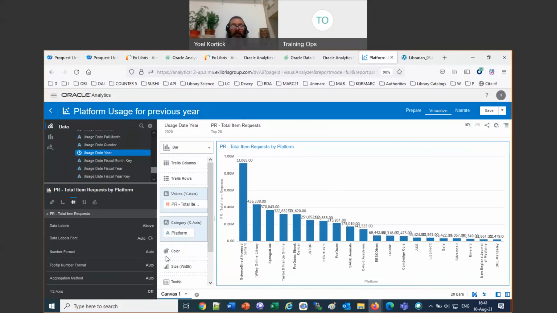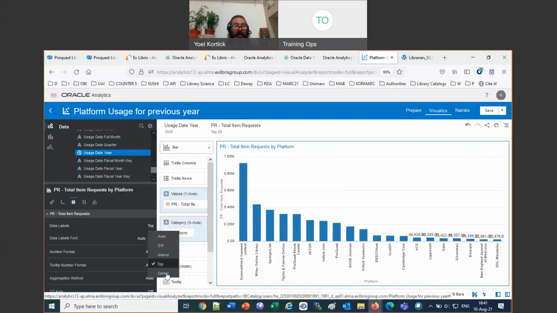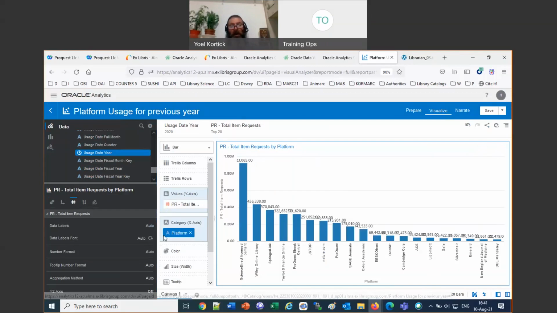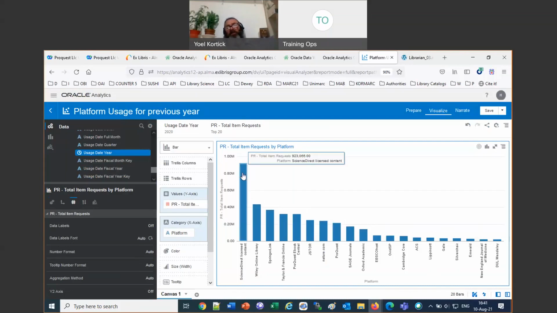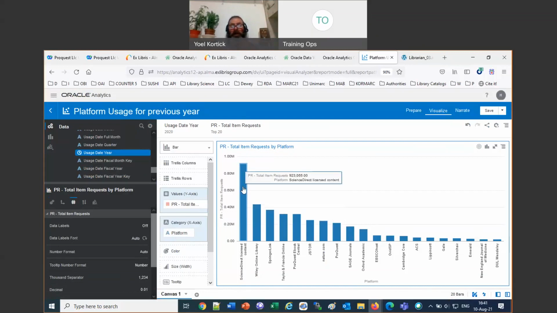It's really not necessary in something like this. I just want to show that it's possible. Then we can do top here. We don't see it here because it's too high up. Above, we already did center. Let's leave it back at off, because we really don't need it. Our point here is to see who's the highest, how does it come down, etc. So now let's just do tooltip number format. Number, okay. So those are the different ways. Here we got a tooltip with the number. These are the ways that we can display a bar graph and a measure.